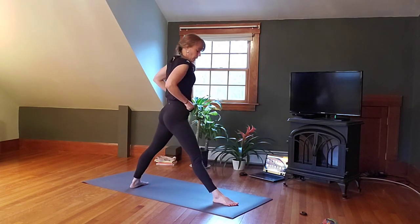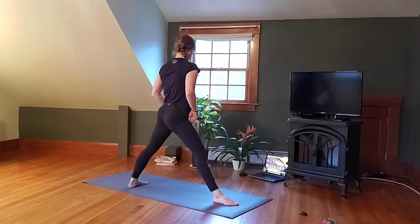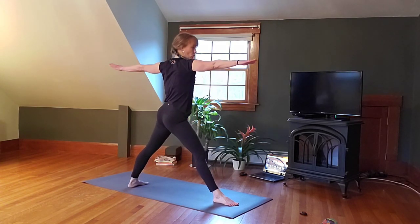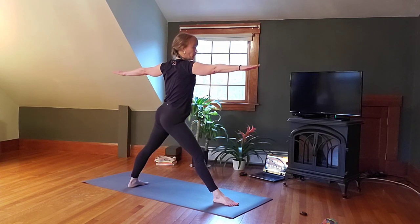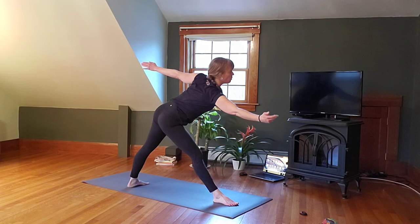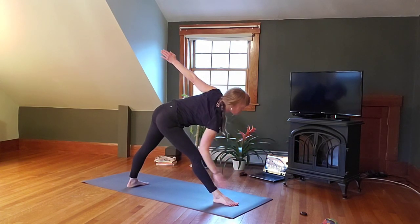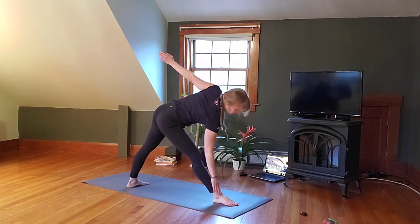Straighten out both legs. Open up the hips, squeeze the front of the thighs. Gaze over that left middle finger. We're going to inhale, reach. Exhale, fold, take the time. Lengthen, release. Again, hand on shin.